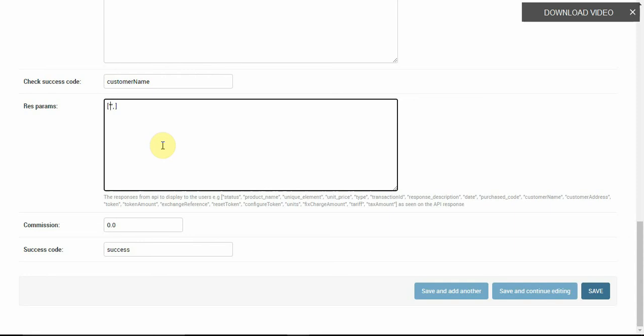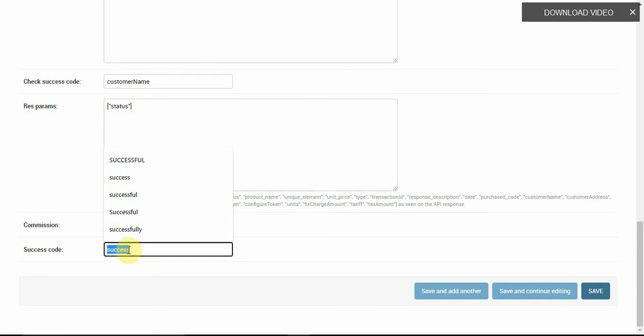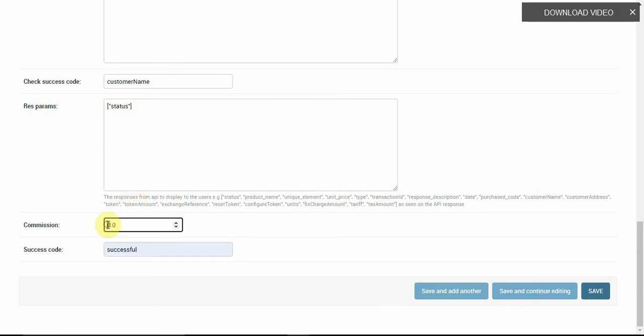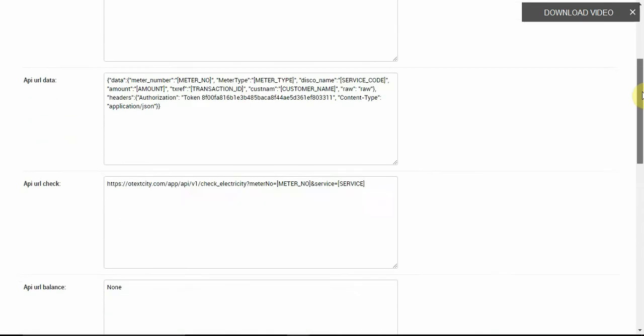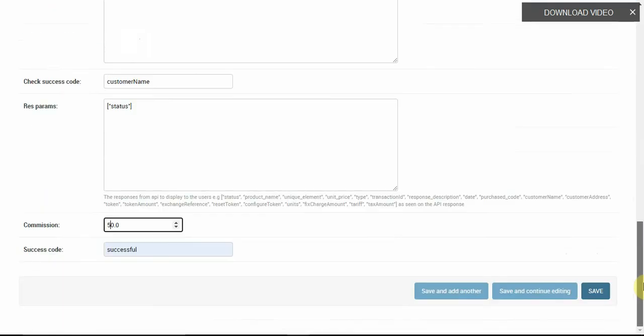So I'm just going to pick something that I think might be common, maybe status. I think we should be able to find status in the API. I don't know what else we can find until we check. Assuming they returned a sample of their response, you would have known what they might want. So this one should be successful, as we have known. Then here you have to put your commission of 15 naira. So if you are buying electricity of 1,000, you'll be charging 1050, right? So I think that's that for the electricity.